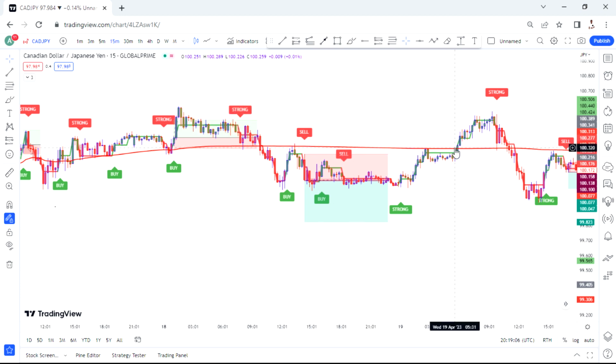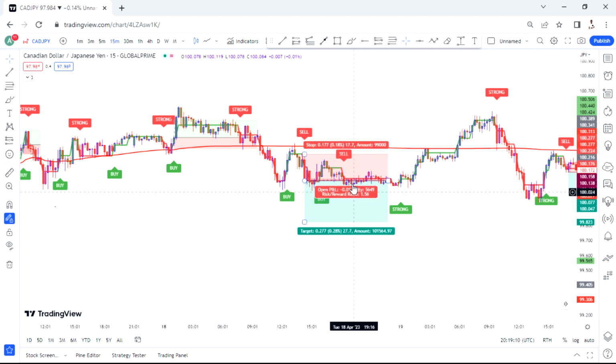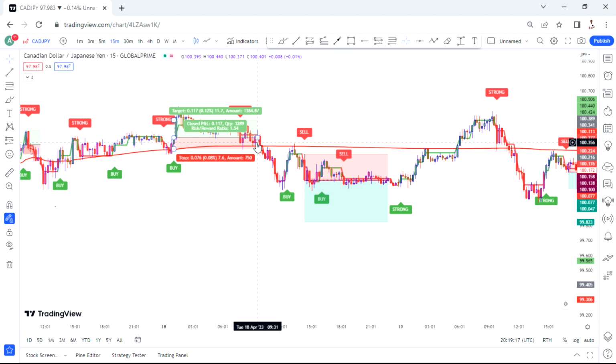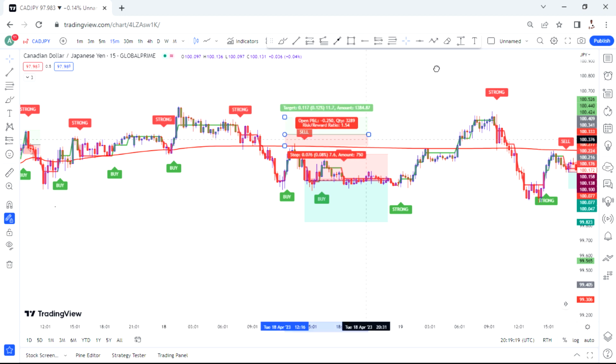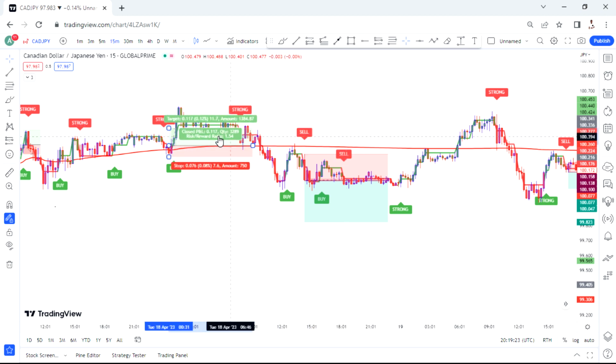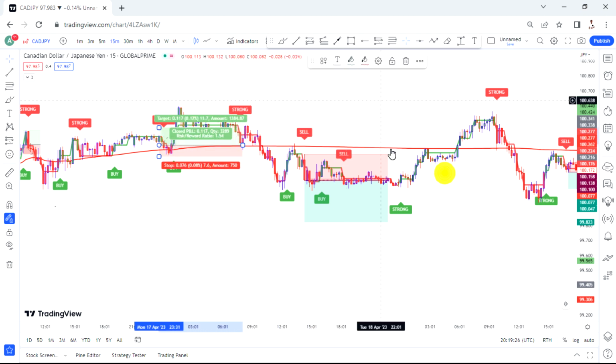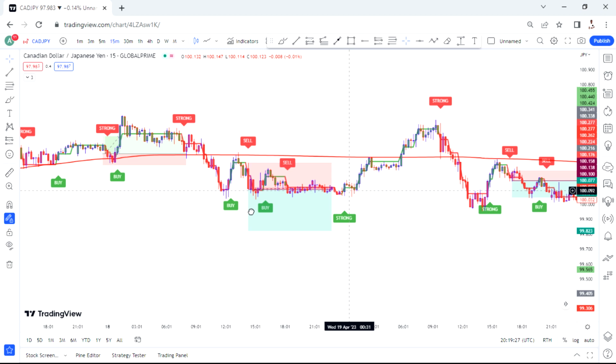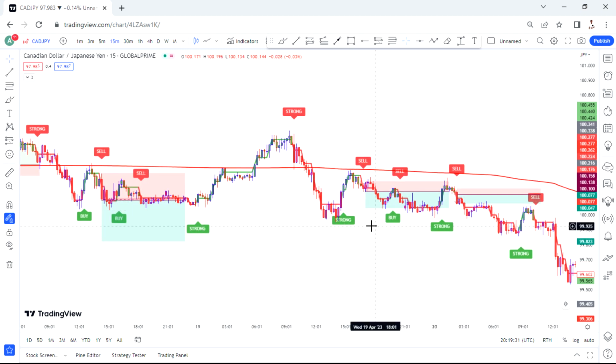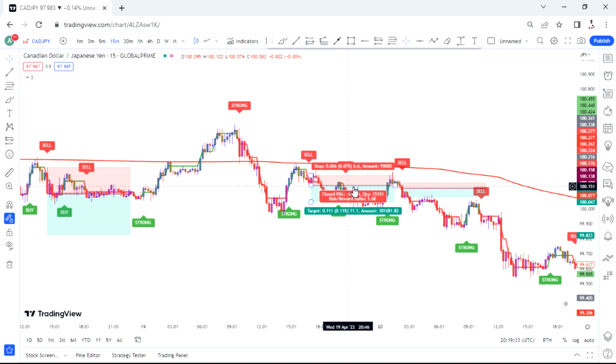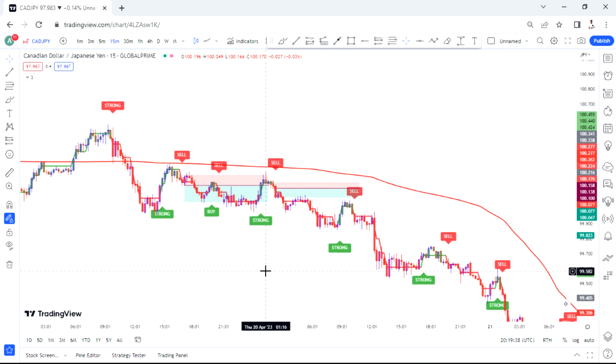Okay, but it's not really confirmed. So that is where we pick a trade here, and the trade goes wrong. You can see the indicator is flattened at this point too. You can see it is flattened at this point too. So the indicator is flat at this point, we got it wrong. When you come here, the indicator is still flat, so we got this trade wrong, still flat. So you see it pointing again, good.